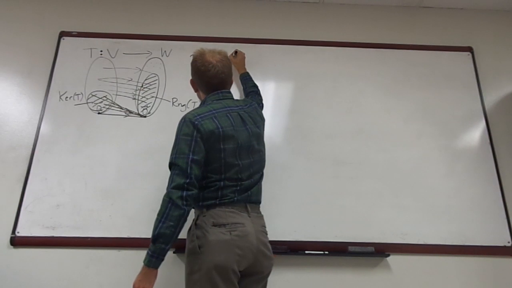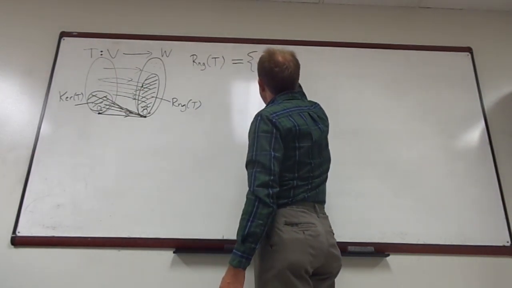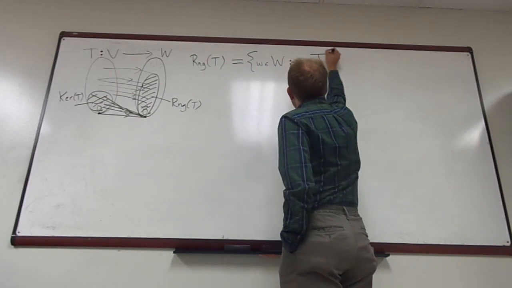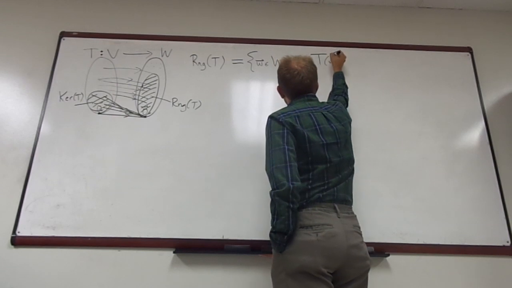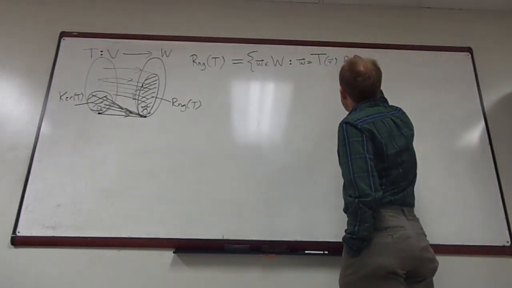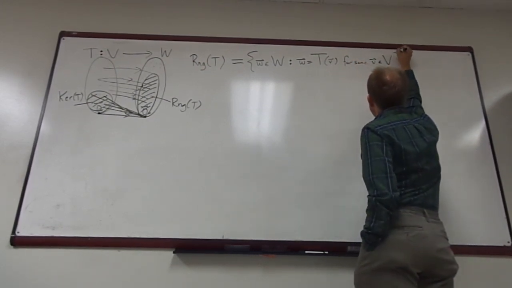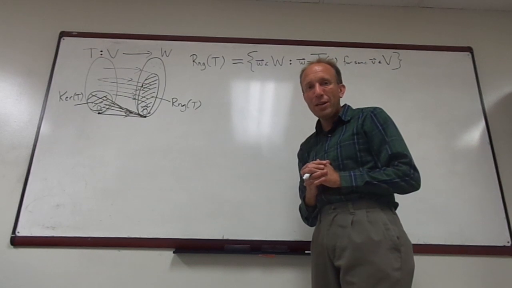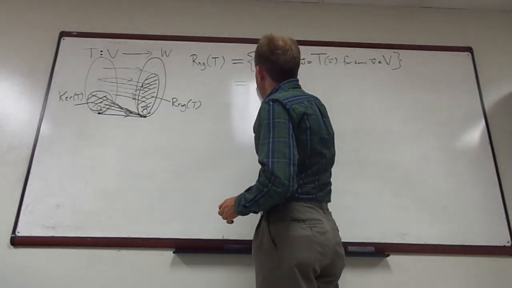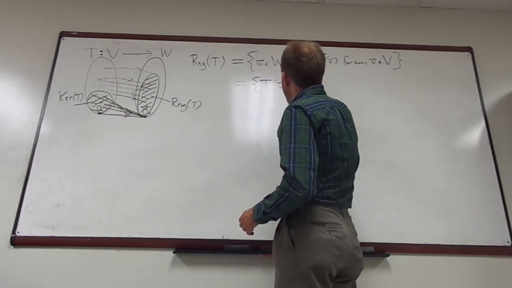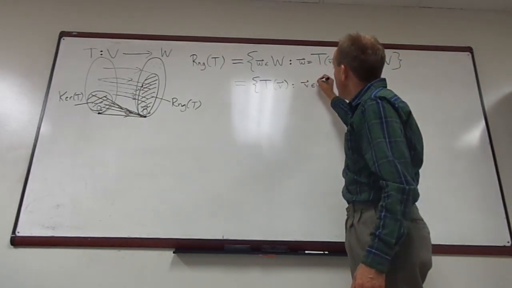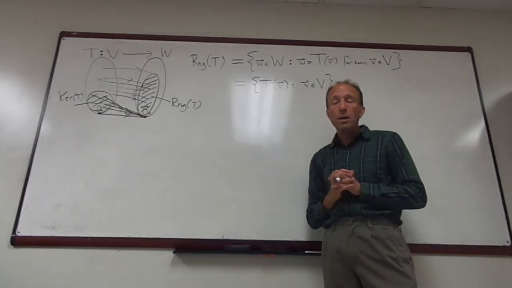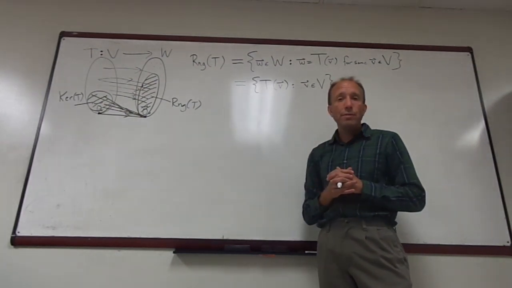Okay? So the range of T is the set of, I'll write it this way, the w's in capital W such that w is equal to T of some vector v, so this is for some v in capital V. So it's those vectors that actually show up as outputs of the transformation. Okay, another way to write this is it's literally just the set of all possible transformed vectors. So if you take every single vector, little v, from the vector space capital V, and you transform every single vector, then you get the set which consists of the range of T.